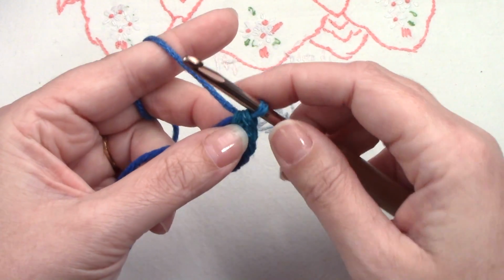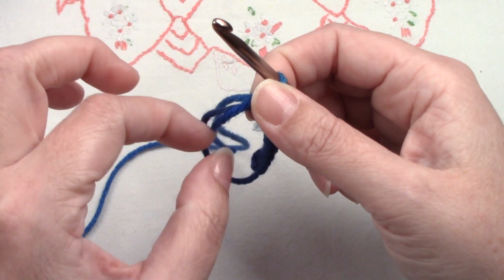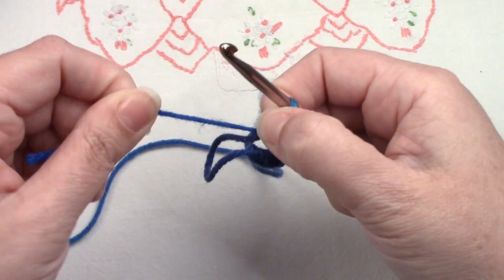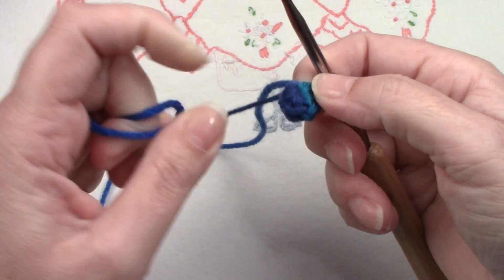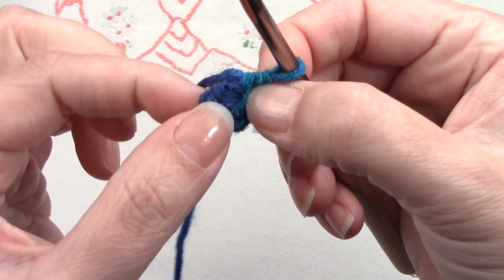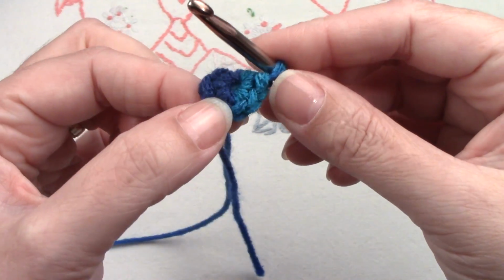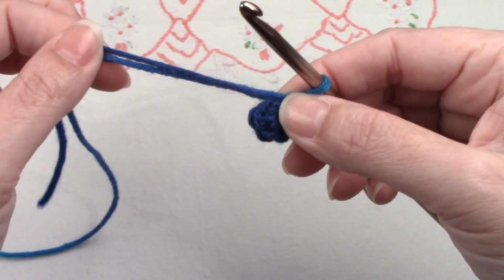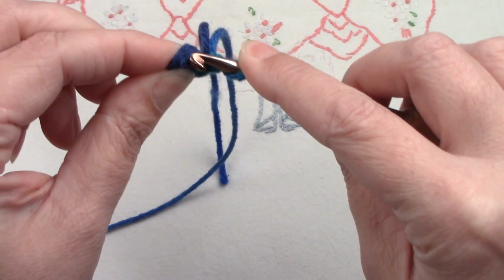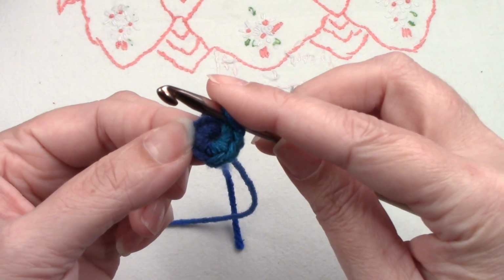Okay, and then this is the fun part. Grab the tail and then we pull it tight, and look at there. We have our 6 single crochet in a circle, and it's pulled really tight. And then usually the pattern says we'll go into this first single crochet and we'll complete our first circle.